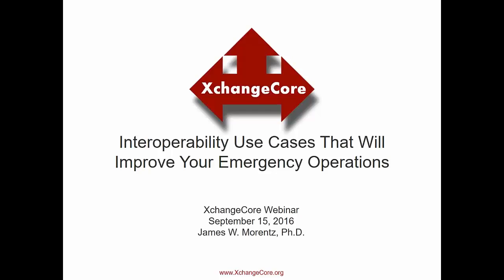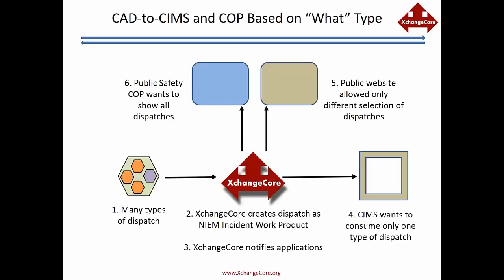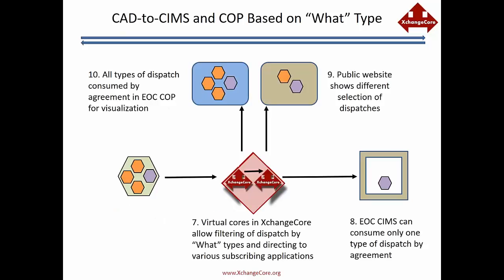Okay, then in September we looked at some interoperability use cases. I'm going to fly through these because they're on the YouTube channel, but want to just highlight them because there are a couple of updates that I want to provide to them. Want to be able to take information from a CAD, put it into a crisis information system based on that category, incident type.